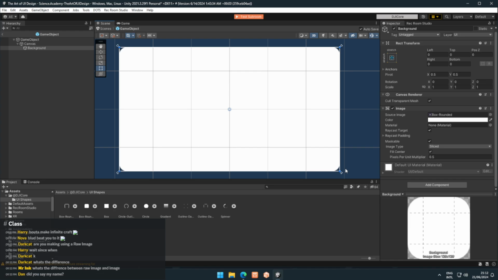I'm pretty sure raw image is mostly used for render textures, like showing a camera view on it or something like that. But you can also do that with normal images, so I don't really understand the difference.